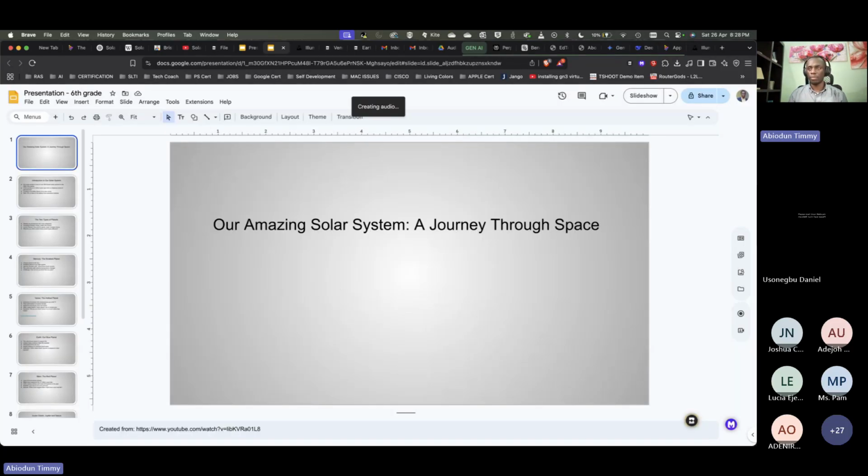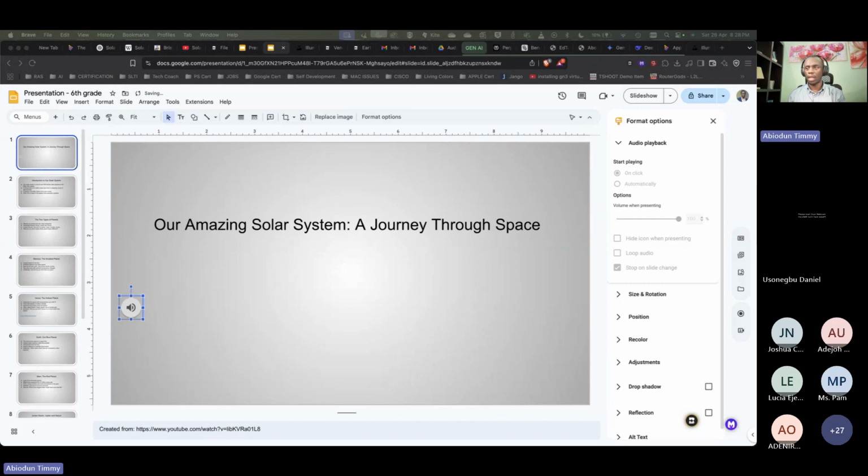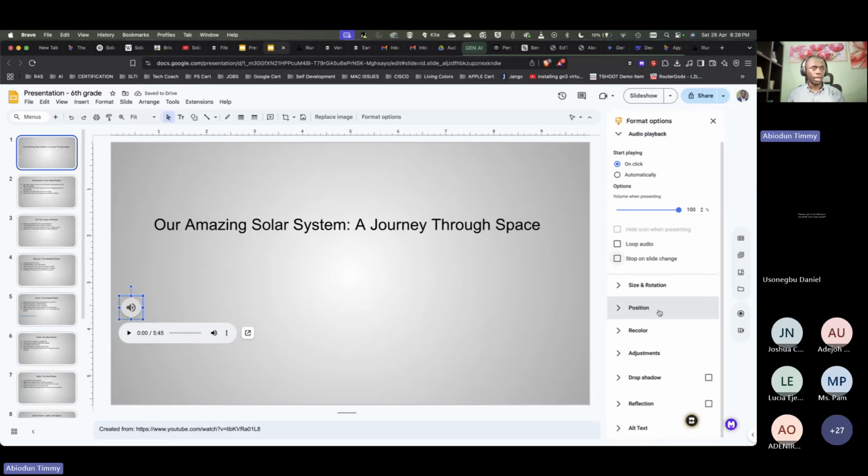It's creating this video. Let me look for that function. Okay, so here I'm just going to say do not stop at the slide. It's going to play until the end of the slide. I'm going to ask it to automatically start with the slide, and I'm also going to ask it to hide. And then let me look for that video. Let me look for that plugin that allows us to download this file as a video.